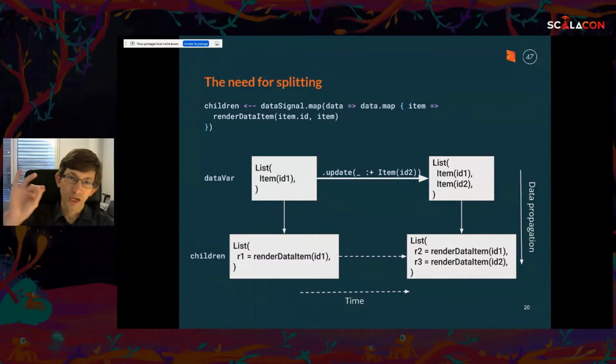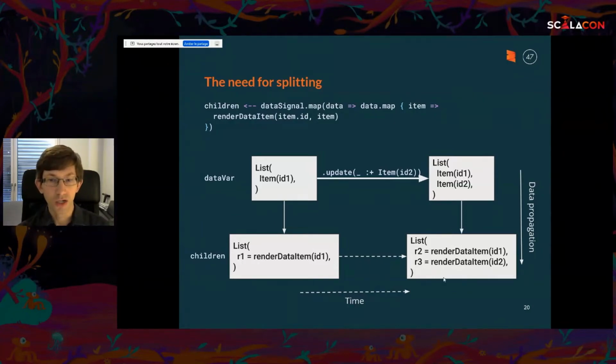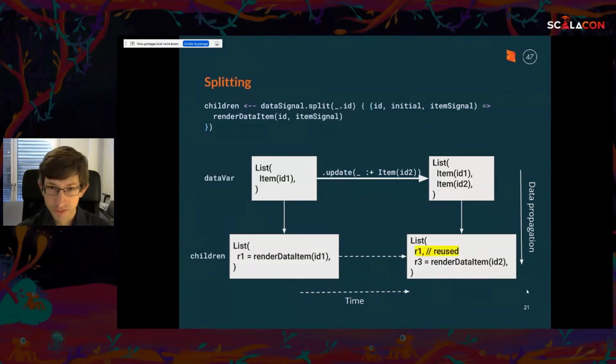But then when we add an item to data var, we now have a data var with ID1 and ID2, but that gets remapped to an entirely new list of rendered items. So we lost R1, and instead we now have R2 and R3, which are two entirely new UI elements. We don't want that, right? We want to reuse R1 for the item that did not change.